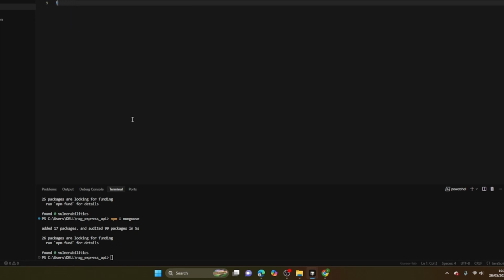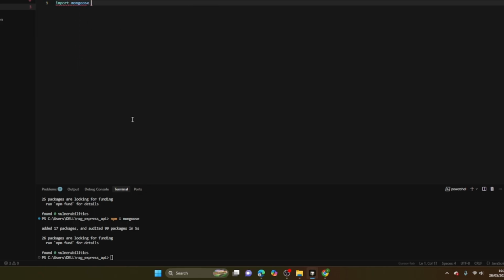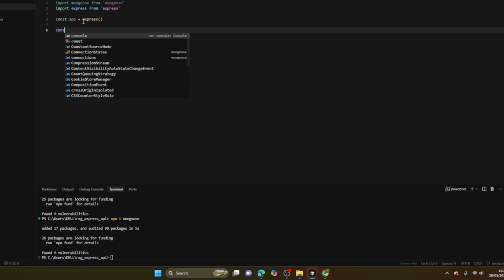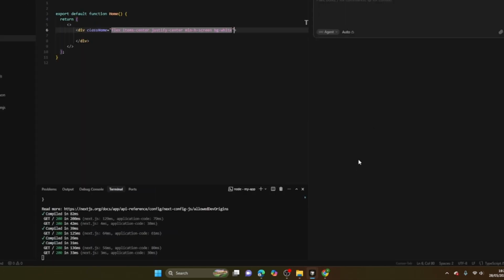First of all, we're going to need to connect this to a database. So you're just going to need to import mongoose from, and you can just initialize a port that this is going to be listening on. Bear in mind another port that we've mentioned here is here.